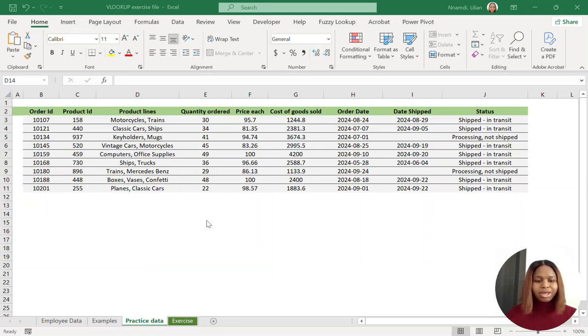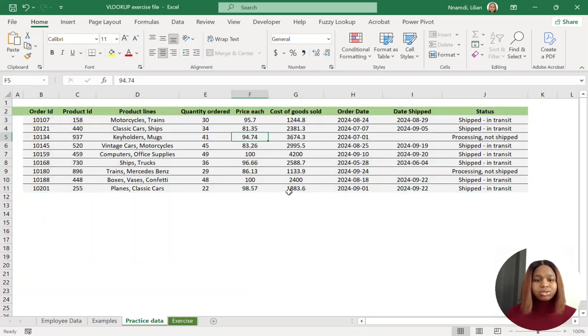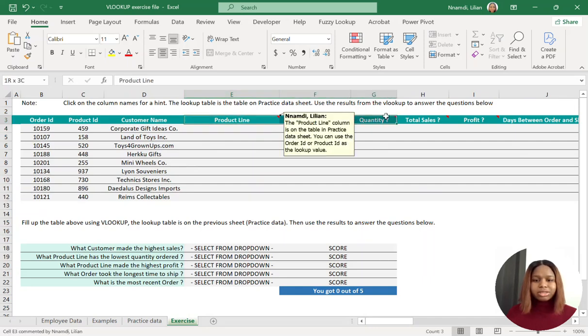So in this file, I have a table in the sheet named practice data. So this is going to be like the lookup table that you use to get the values that we need.